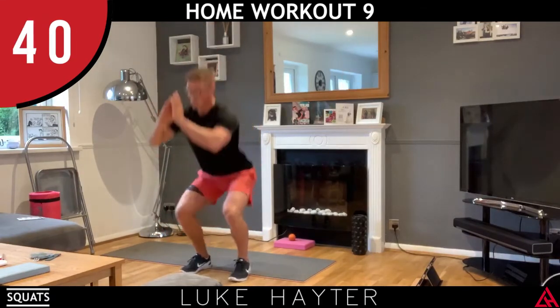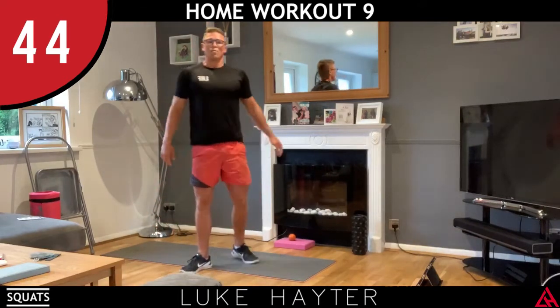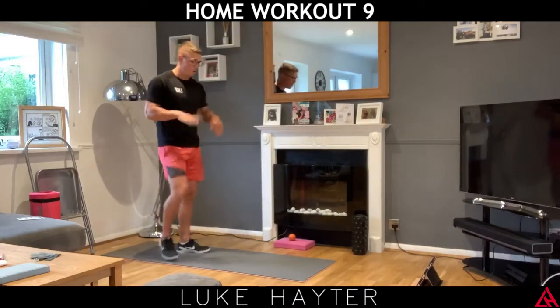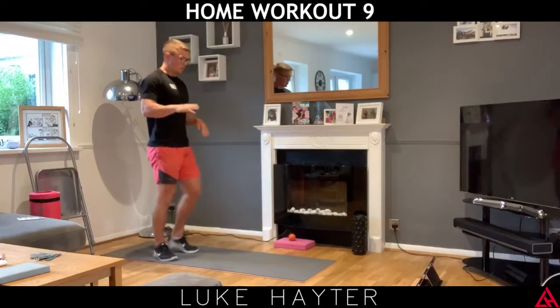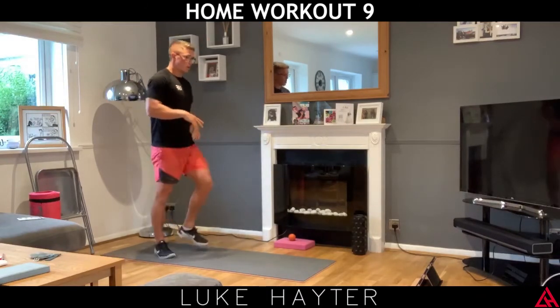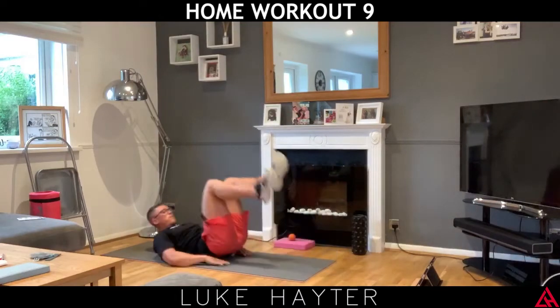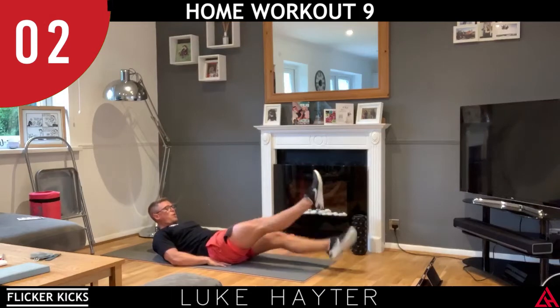Right, marching. We're doing our front kicks. Remember, 45 seconds is a long time. So if you feel your lower back arching, then just stop. Do the sit-ups, do a plank instead. Let's go on the floor, hands under bum. Let's go. Keep the legs straight. Point the toes down.